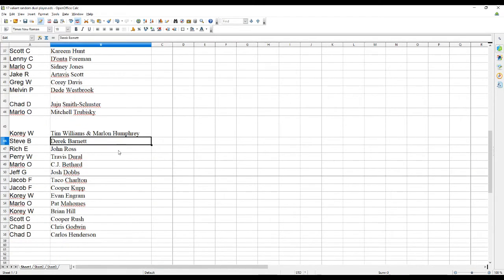Steve B has Barnett. Rich E has Ross. Perry W has Travis Dural. Marlo O has C.J. Beathard. Jeff G has Josh Dobbs. Jacob F, Taco Charlton. Jacob F has Cooper Kupp. Corey W, Evan Engram. Marlo O, Mahomes. Corey W, Brian Hill. Scott C, Cooper Rush. Chad D, Chris Godwin. Chad D, Carlos Henderson.